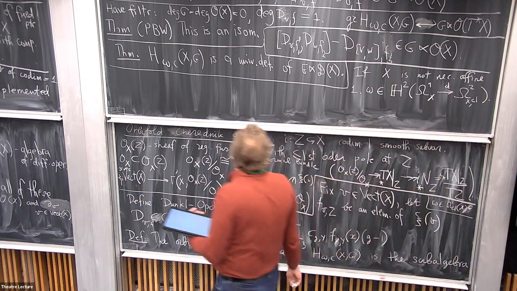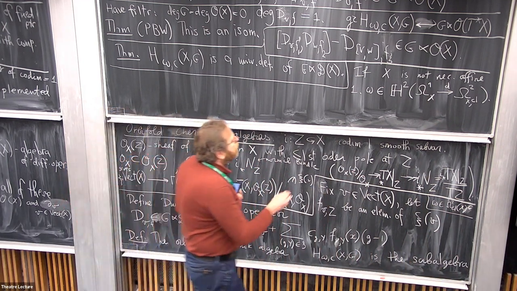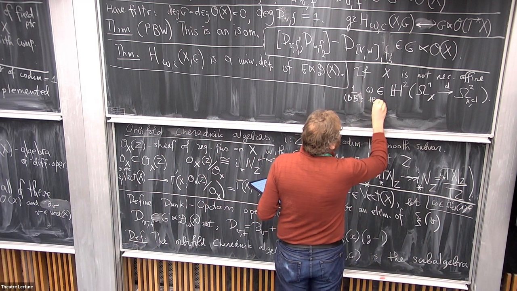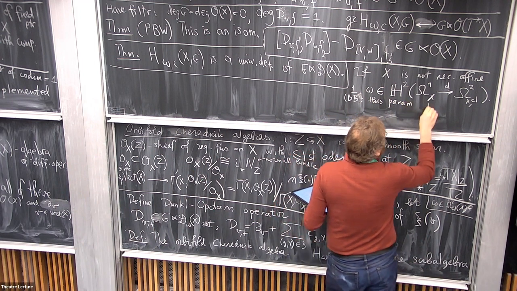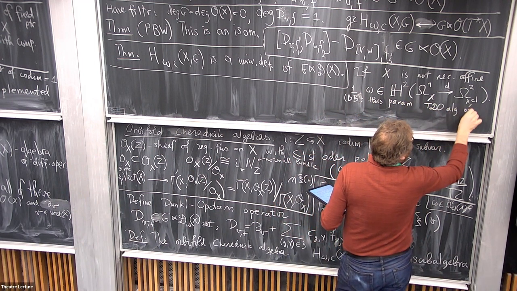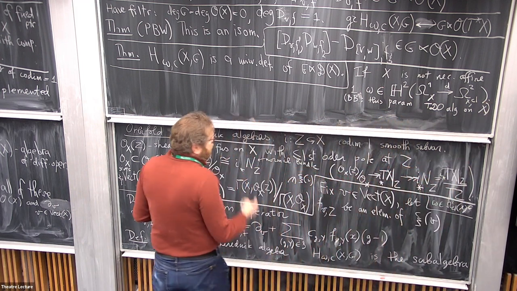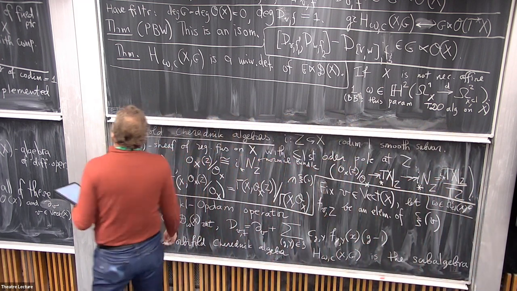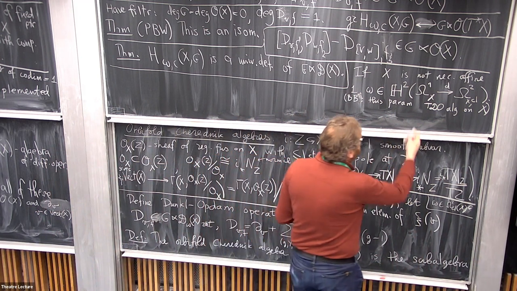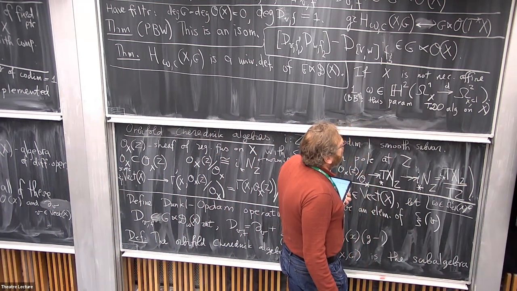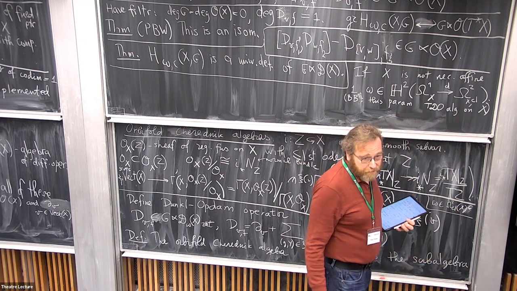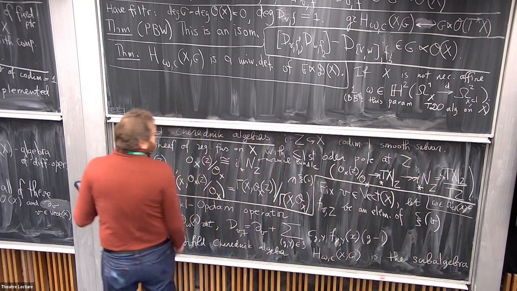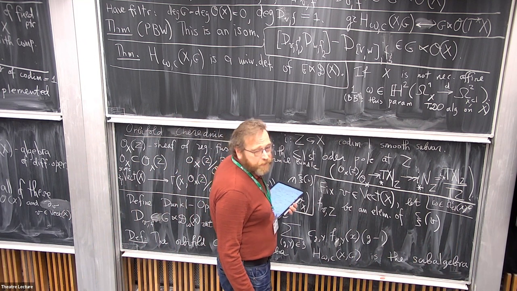Beilinson and Bernstein showed, in the paper proving Jantzen's conjecture, that this parameterizes twisted differential operator algebras on X. In the case when X is affine, there is no need to take hypercohomology. So this cohomology will be in degree two, and it will be just H2 of X. But for example, if X is a projective variety, then it's going to be H^1,1 of X.